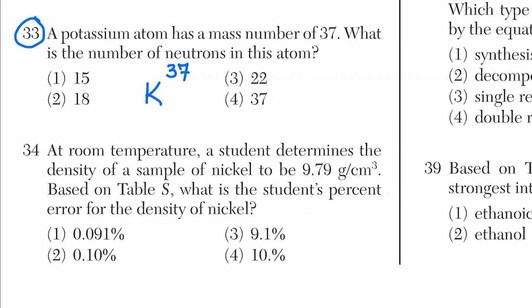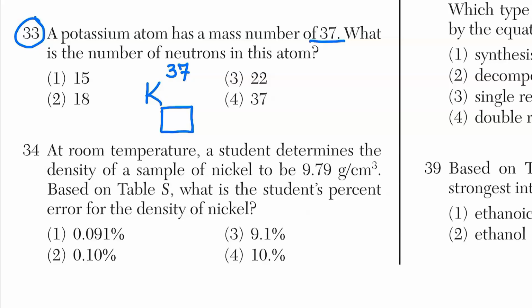That's a particular isotope. Potassium can have different numbers of neutrons. They're called isotopes, for the same element. They're just giving you an example of 37. If we go to the reference table, we need to figure out exactly what the atomic number is to get the neutrons. Remember, what's unique about potassium is its number of protons, which is the atomic number. That's the biggest, baddest, boldest number, and it's the one without a decimal place.